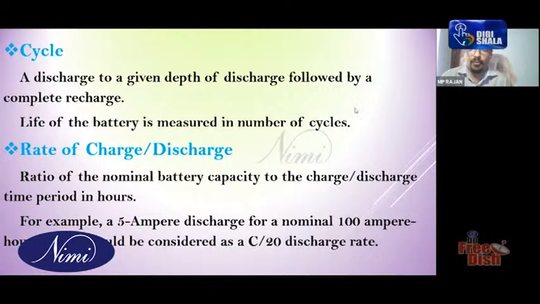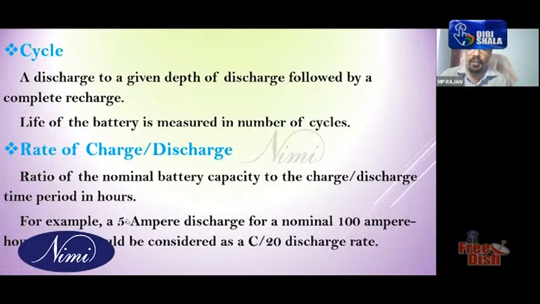For example, I can tell you, a 100 Ah battery, if you are discharging at a rate of 5 ampere, the time period is 100 by 5, 20 hours. So for a period of 20 hours, you can discharge at the rate of 5 ampere. That is called C by 20, a C20 battery. So a C20 battery means 5 ampere rate discharge पे आप 20 घंटे तक discharge कर सकता है. So with this battery you should not go beyond 5 ampere.